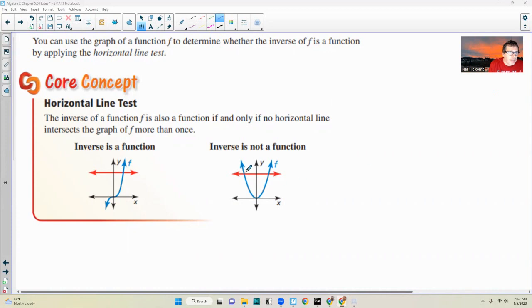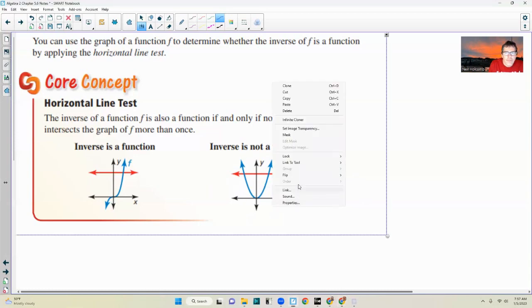So the inverse is a function on this function because you draw a horizontal line anywhere on this function and it will never cross more than once. But the parabola obviously is not, like I explained in the last problem. So the horizontal line test on the original function would be the vertical line test on the inverse. If it fails horizontally, when you do this reflection, that horizontal line would become a vertical line. So that is a quick way to determine if the inverse is a function.